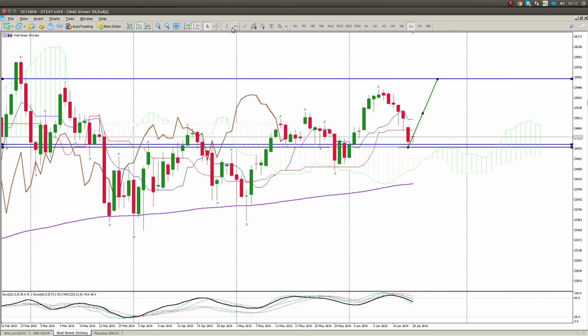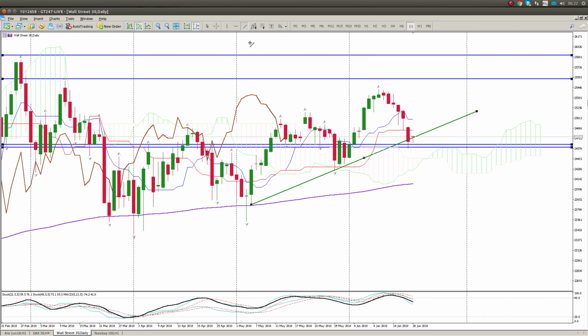Okay, so that is kind of what I'm looking at the moment, and I think what I'm going to do here is put that level in, this daily trend line in here. This could be a bounce off this trend line. We did close below it on the daily, but we are back above it. So I'm going to assume that this trend line is still intact as well. And this trend line is very much a channel.